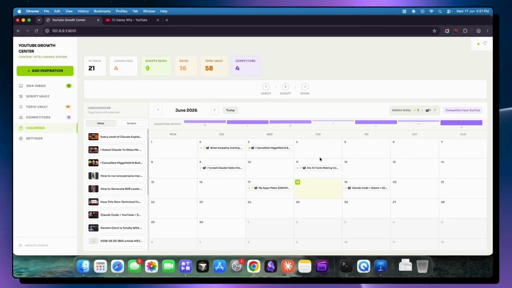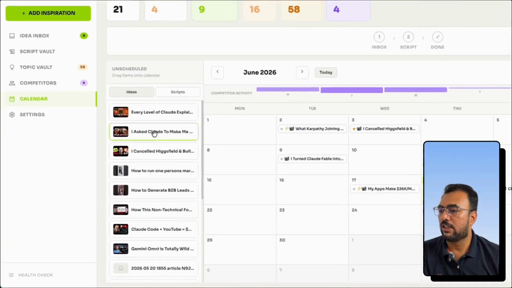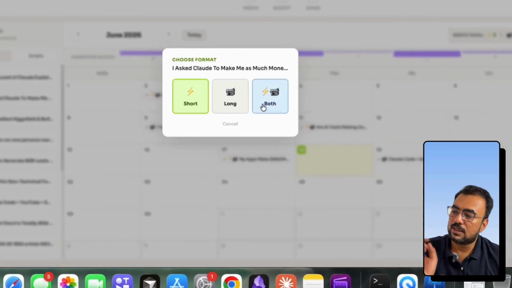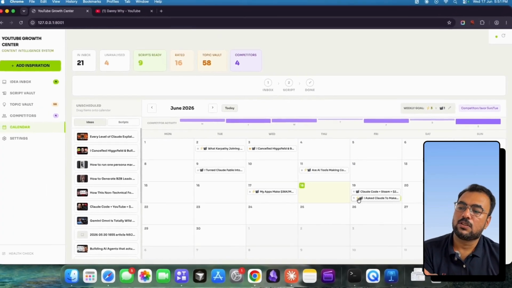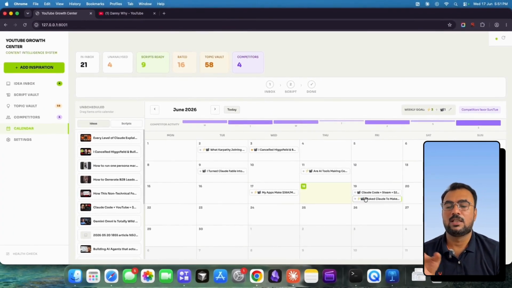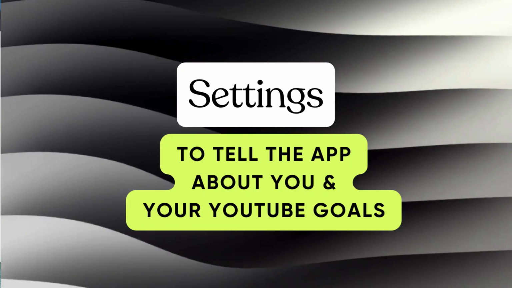Then if I click on long form, it becomes long, and then there's a small camera icon you can see. That signifies that, okay, this is for the long form. And when you select again on this one, then you have this both, then it will give the both icon, right? So you have this short form and the long form. So that helps you to understand that, okay, this is how it looks like.